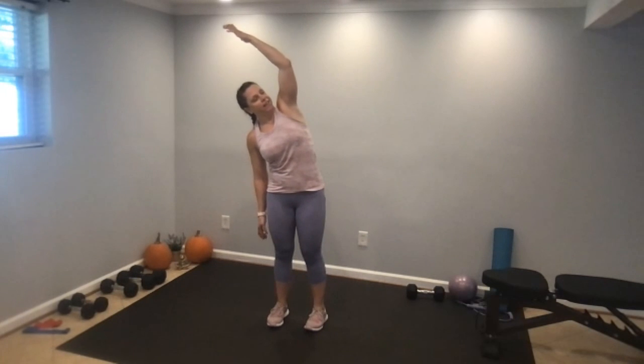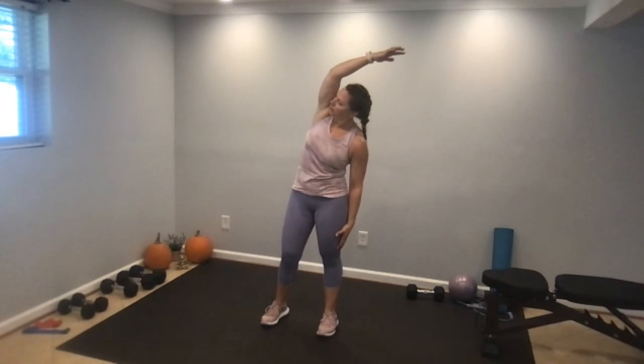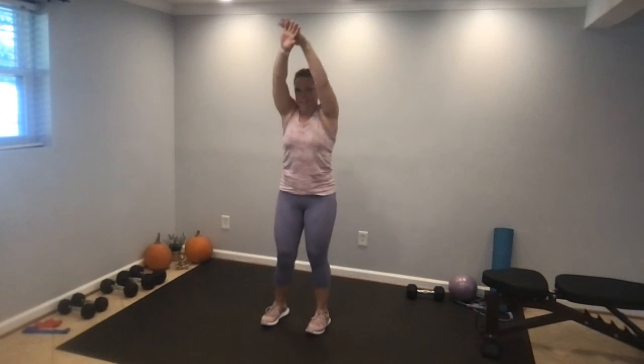Let's open up the chest, stretch the arms, thumbs down, and then reach back. Squeeze the shoulder blades together. Okay, and then reach up and over to one side. And up and over to the other. Okay, let's interlace the hands and then reach forward. So it's really trying to separate the shoulder blades, stretching the upper back. And take a deep breath in, reach up, exhale down.